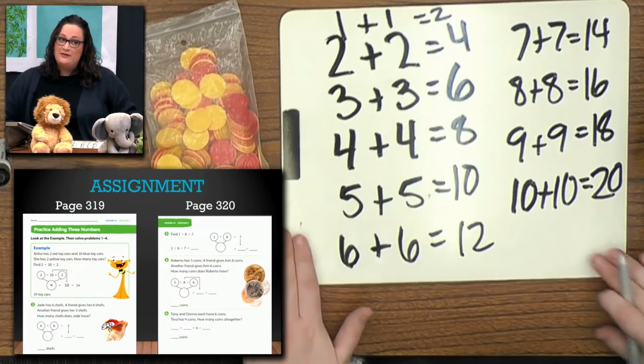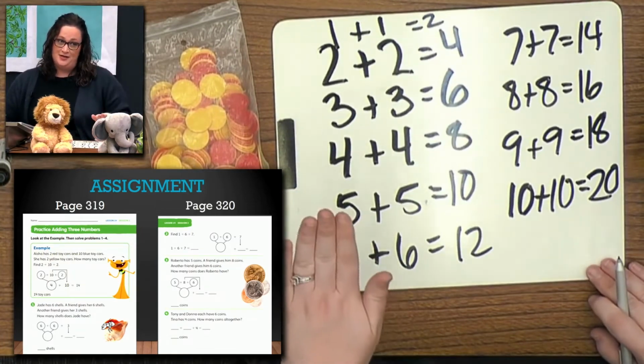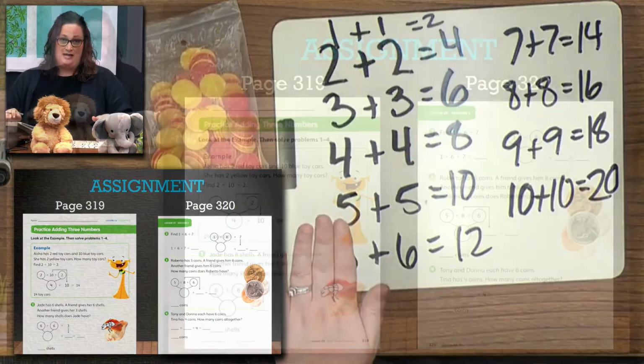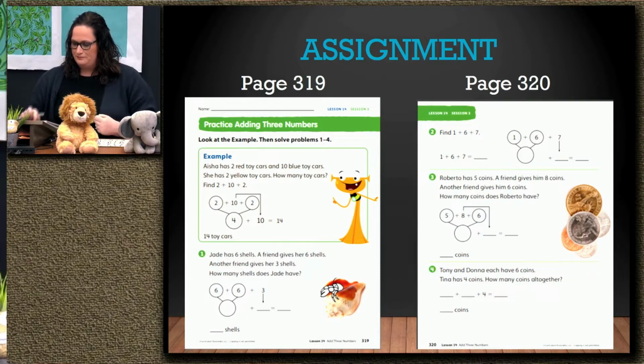Okay. So today your assignment is to do more of this work using your doubles. I would really recommend that you make yourself a doubles chart to have sitting next to you while you do this work today. Okay? And that's going to help you learn these and memorize them. I don't want you spending all your time figuring out the doubles and trying to figure out the problem. That's too many trying to figure outs at once. So make your doubles chart and then use that as a resource to help you solve these problems. You're going to do page 319 and 320.